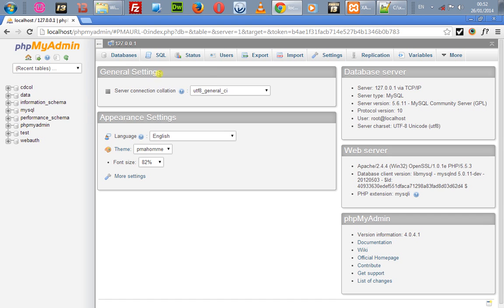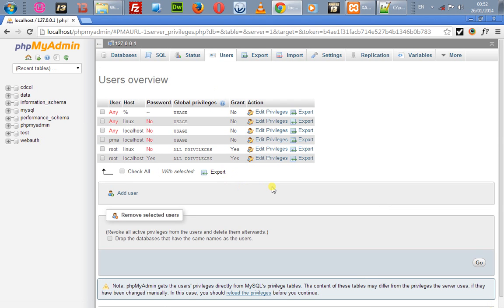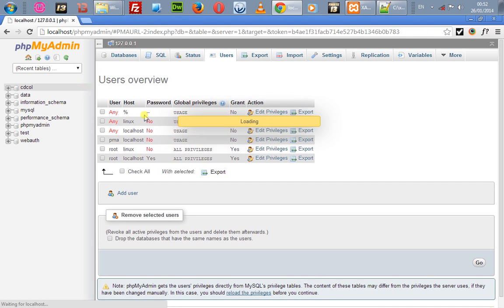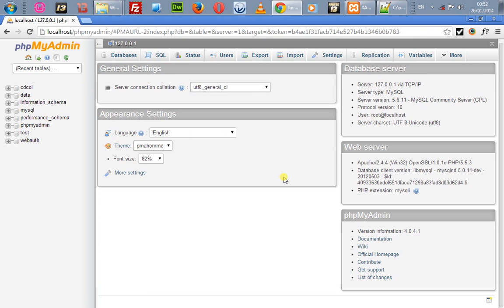One more thing, let's come to users. For that, let's go to home first. If you scroll down now, that error that usually shows down here is no more there. That is, we've already set that password. So let's come back to users.